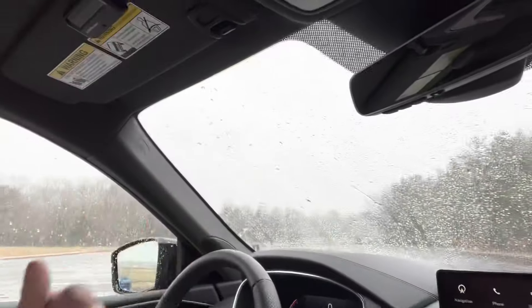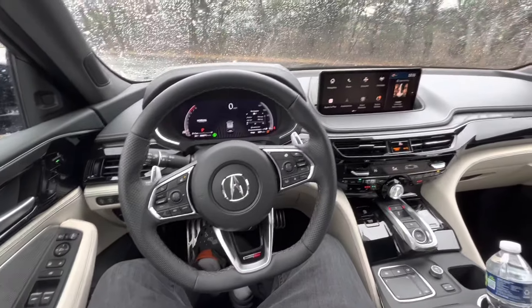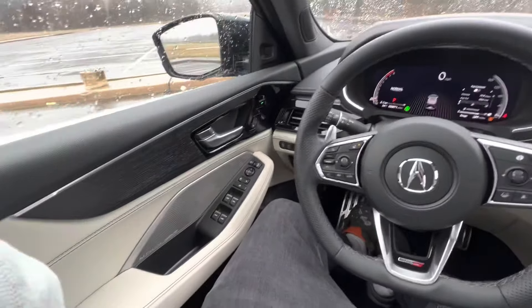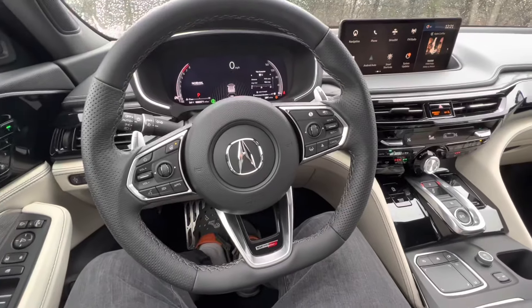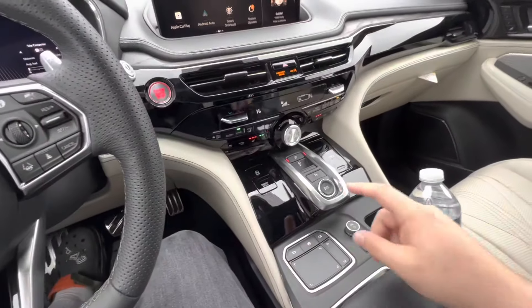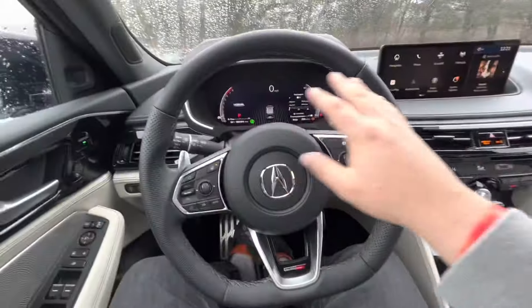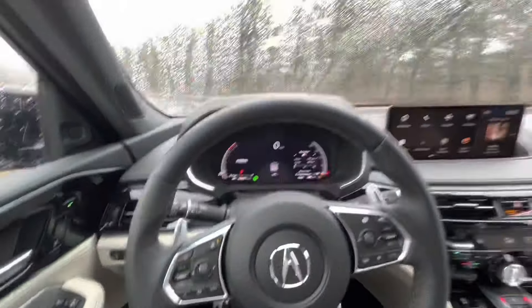Even though it is currently snowing where I live, I'm going to hop out and show you guys everything about the car. Before I hop out, let me show you the interior from a first-person point of view. The interior during the day is nothing compared to the interior during the night — it has all the trim lights at night time which come on automatically. The trim light is followed by this awesome-looking stitching, the entire center console, the gearing is push button. It does have the big screen, the gauge cluster is completely digital, and it has a heads-up display. This is the advanced package so it comes with all that.